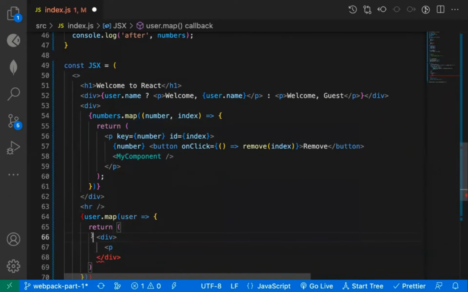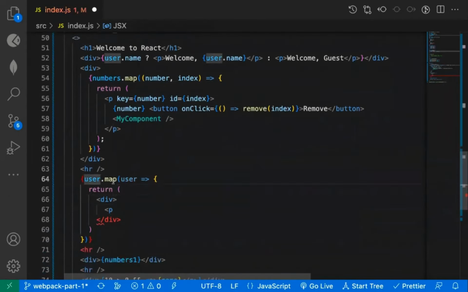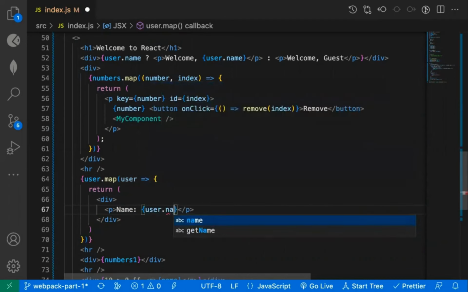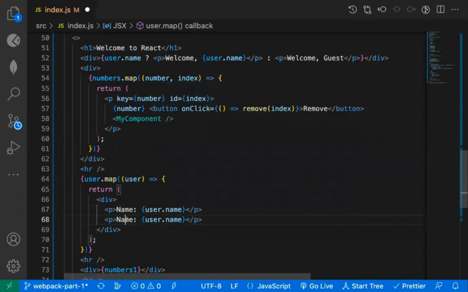So you can see we have a lot of nesting. This is a JSX expression. For each individual user, I am returning new JSX. It is a div. I will display name. Name is static, but the actual name I want dynamic, so I will use curly brackets: user dot name, and it also has age, user dot age.